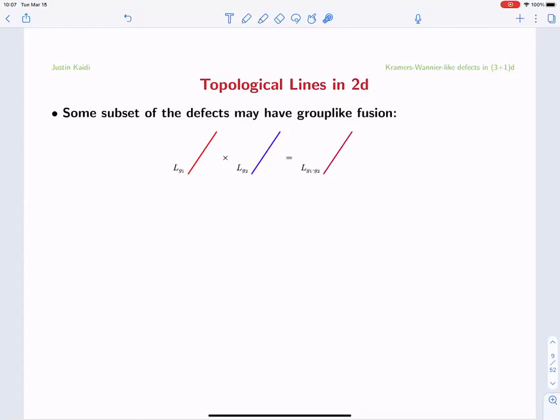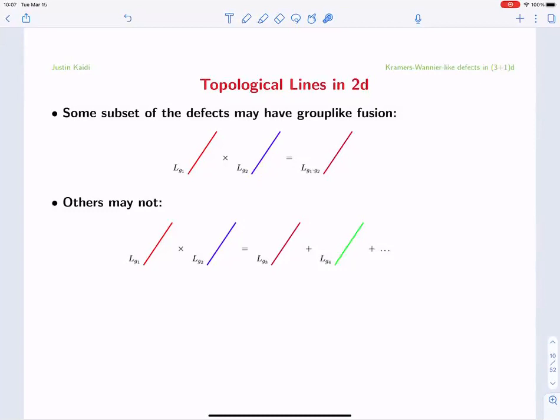But sometimes you'll have not group-like fusion. You'll have something more general like this. So I can fuse two defects, and then I'll get not just one defect out, but a sum of stuff. And since I have a product and a sum here, this doesn't have the structure of a group, but rather that of a ring. So in general here, the fusion is a ring. So in order to specify the category, I should specify the full fusion ring, the set of all fusion rules.